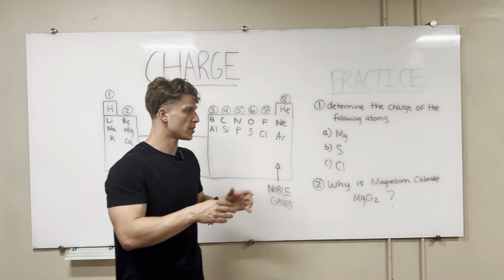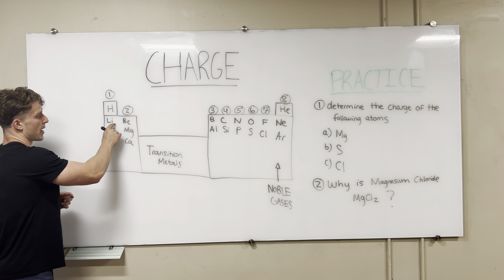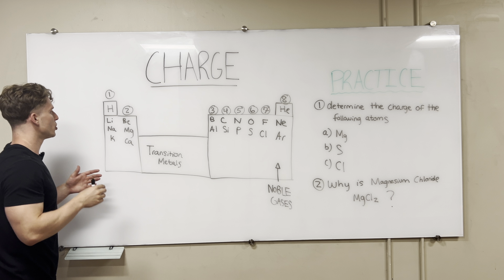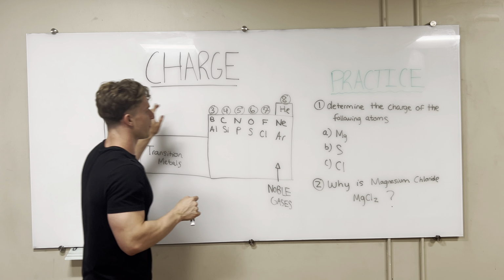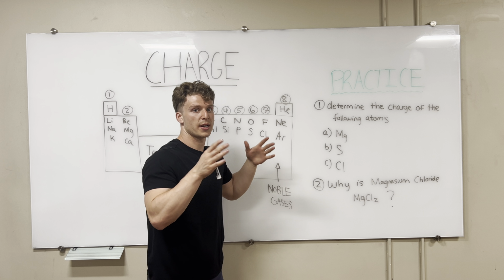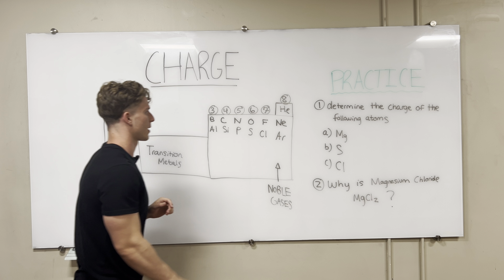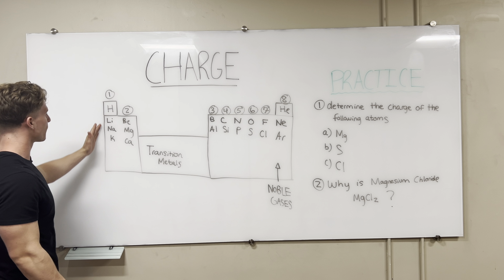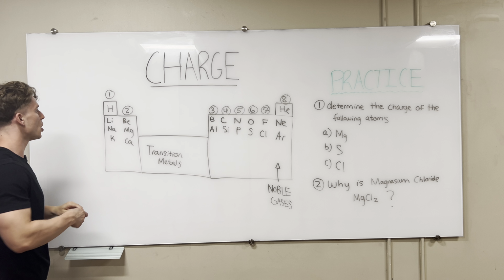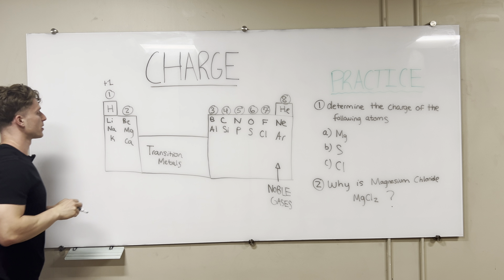So that might seem confusing at first, but basically what we can think of is, let's say we have lithium, right? Lithium is thinking, what can I do electrons-wise to make it so I can have the same electron configuration, the same charge as one of these noble gases, right? So what we're going to do is we're going to say everything in the first column has a +1 charge. Now, why does that make sense?